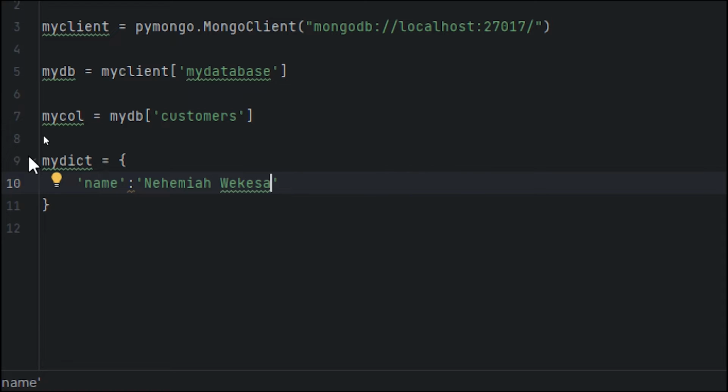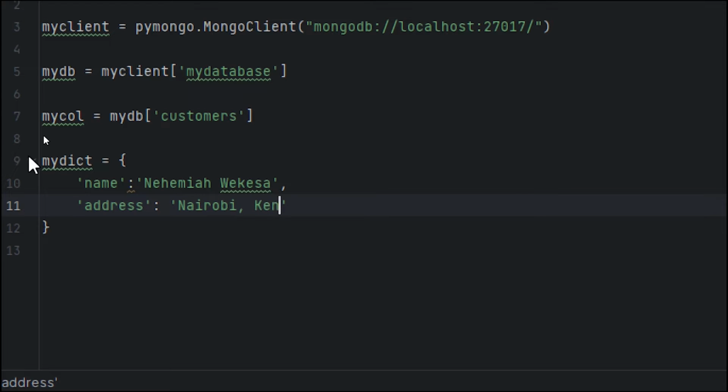Now for address, let me add in an address. Remember, you separate parameters with a comma. So let me add a comma, then in the next line the key, let it be address. Remember it should be inside quotation marks. The value, I can give it perhaps Nairobi, Kenya.